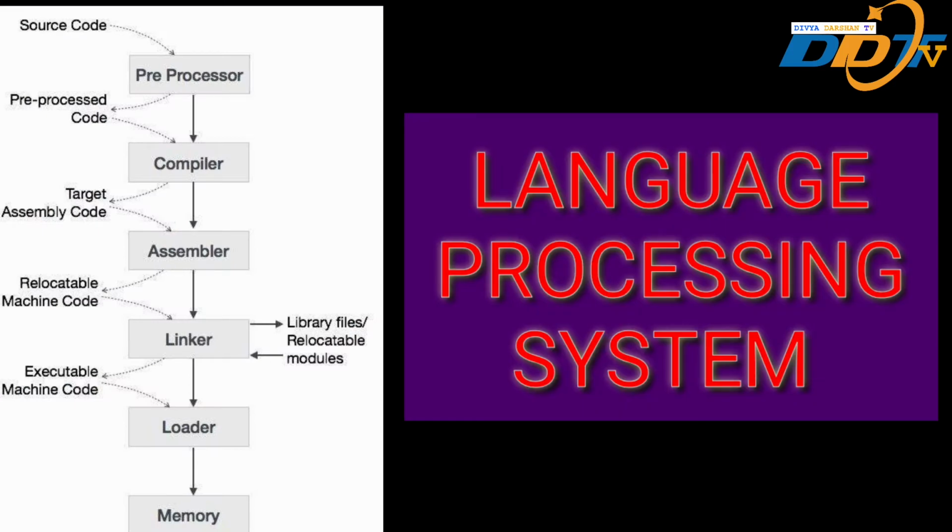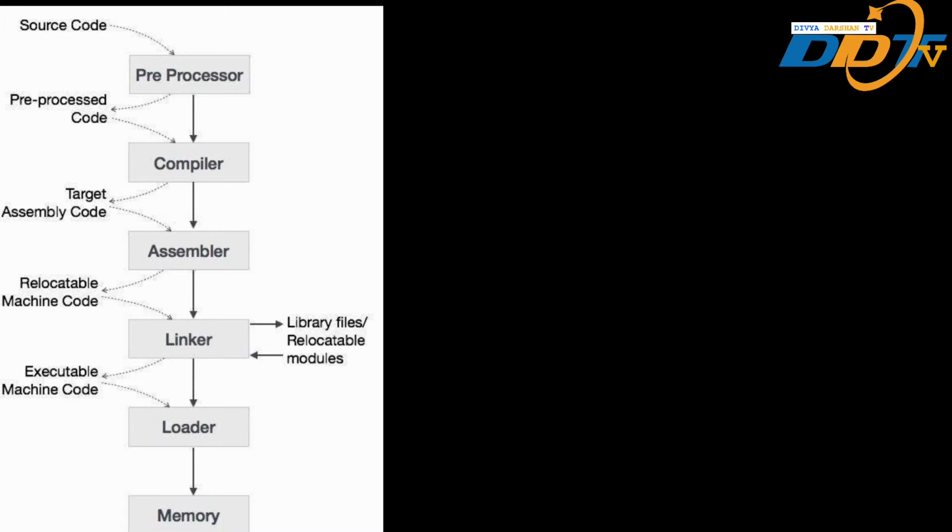We have learnt that any computer system is made of hardware and software. The hardware understands a language which humans cannot understand. So, we write programs in high level language, which is easier for us to understand and remember. These programs are then fed into a series of tools and OS components to get the desired code that can be used by the machine. This is known as language processing system.